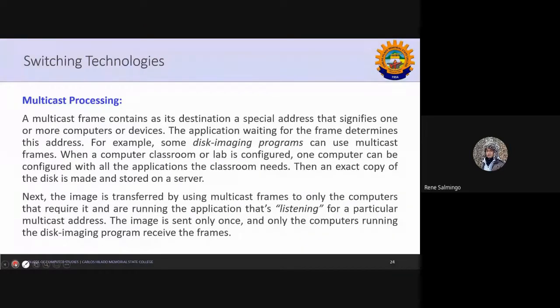Every computer's IP address is stored on the server, and the image is transferred using multicast frames only to the computers that require it and are listening. So you can receive the application by multicast frame, because the image is sent only once and only the computers running the disk imaging program receive the frames.